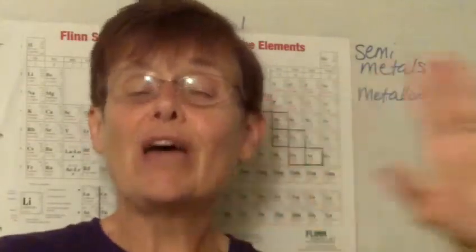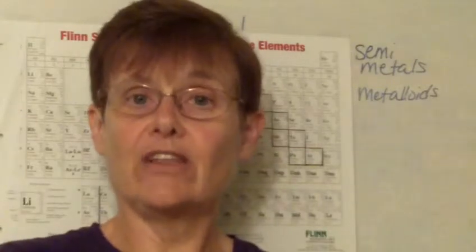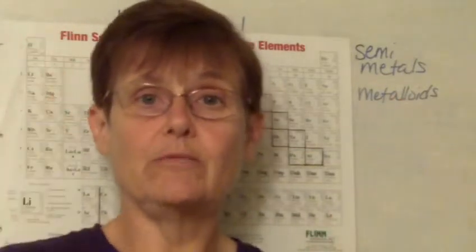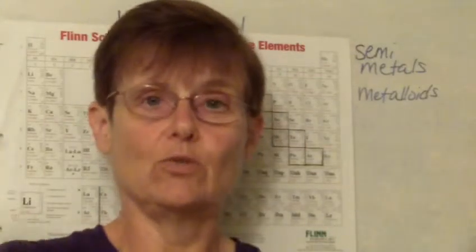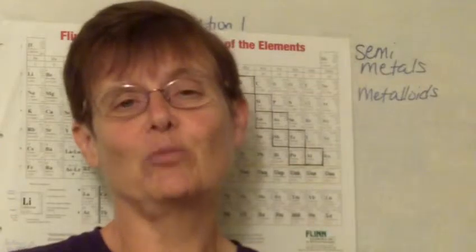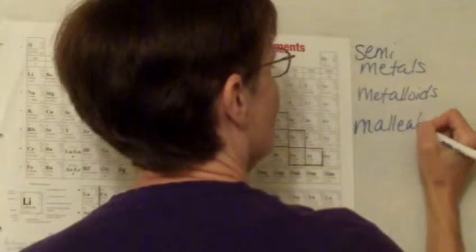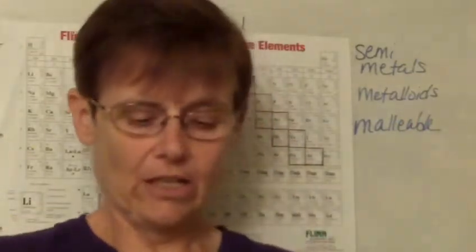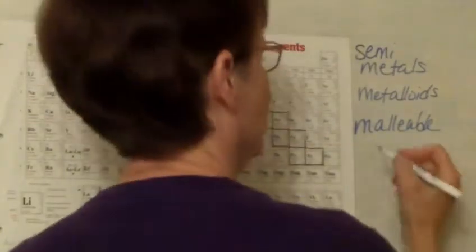Now they knew that even back in Bible times, because if you remember the story of building the temple, they took gold and hammered it out into thin sheets and used it to decorate the inside of the temple. I mean, the altar, right, was covered with gold, and some of the door frames and things like that. And then some king came along later and stripped it off. But anyway, metal can be hammered into thin sheets, and that's called being malleable. And it can also be pulled out into wires, and that's called being ductile.